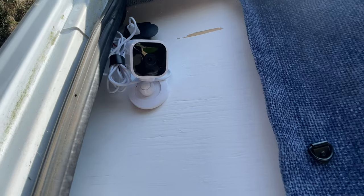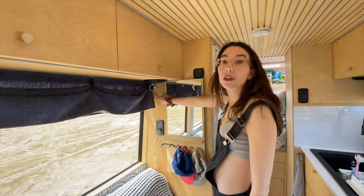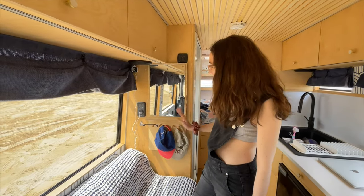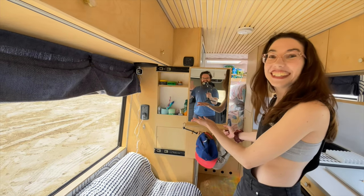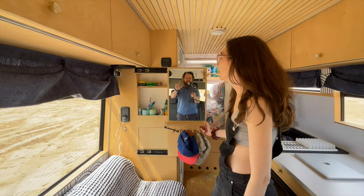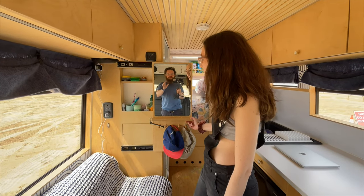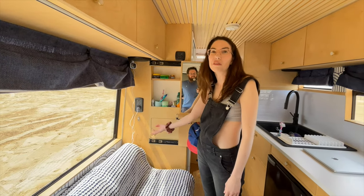If we're not in the van we always have the cameras turned on for security. This little mirror is where I put makeup on. We've got some mushroom hook knobs where we keep hairbands and hats. And this panel comes apart and slides out — it's one of my favourite things in the bus. It hides all our toiletries but because it slides out it creates a bit more privacy up in the other end, and it's infinitely more useful for brushing your teeth, doing your hair or makeup. This section here is also an access hatch for the shower controls.